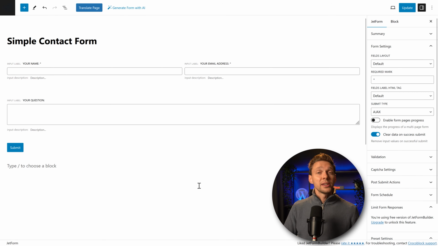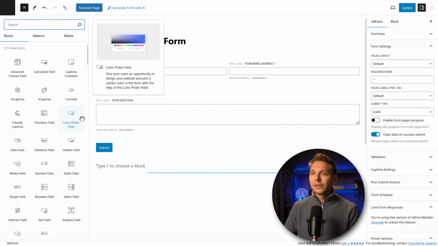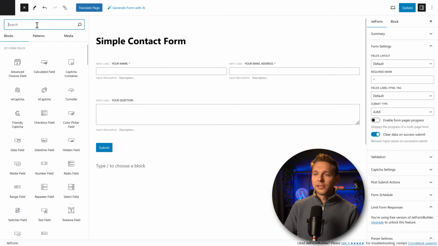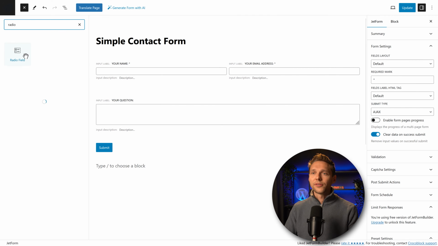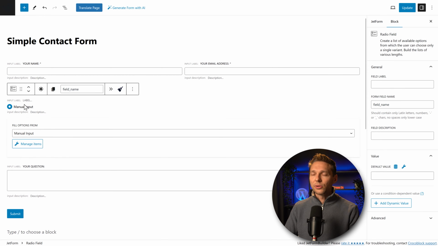And with advanced I mean of course a drop down. So we click over here, we go to all, then we can choose over here a radio field. There we are. Let's put it in over there. There we go. With the radio fields, you can actually create multiple options that people can click on, of course.